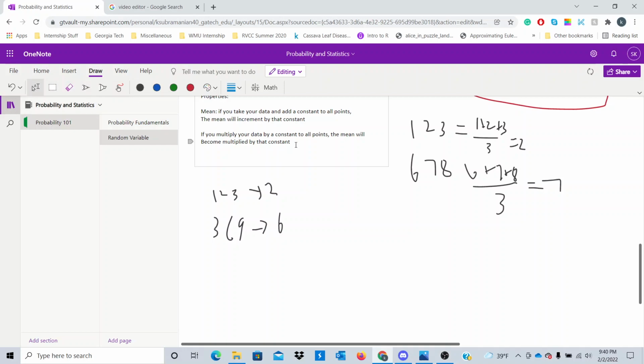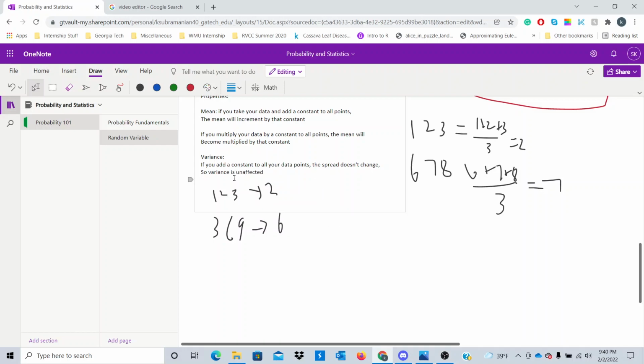Now let's talk about variance. If you add a constant to all your data points, how will the spread change? Does the spread just magically become larger or smaller when you shift all your data by the same constant? It's kind of like if I had a rectangle and I move it here, do the dimensions of the rectangle necessarily change? Take a moment to think about that. Well, the rectangle doesn't just become bigger or smaller when you slide it over. Likewise, when you slide your data over by adding a constant to all your data points, the spread doesn't change. So variance is unaffected.